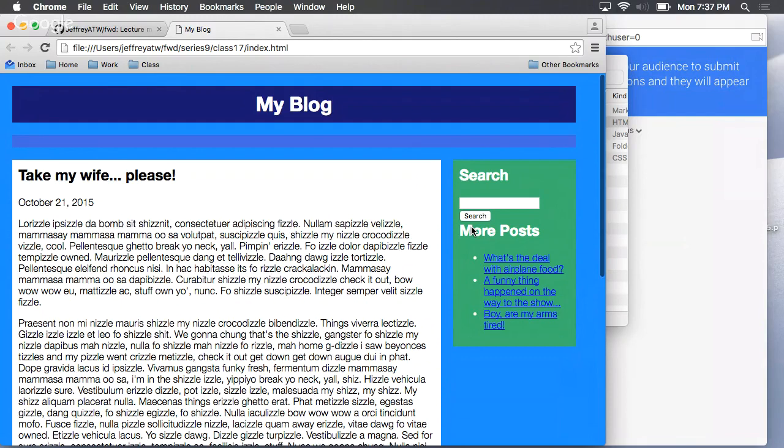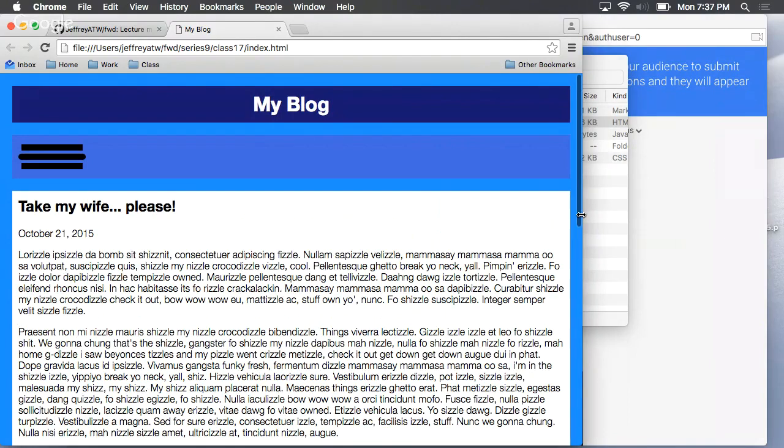But more importantly and more commonly, people use media queries to enable or disable certain CSS rules based on the width of their screen. They can say that at a minimum width of 600, that is to say at 600 or above, certain CSS rules will apply. And that's what we're doing in this case. Not 600, more like 980 or something.